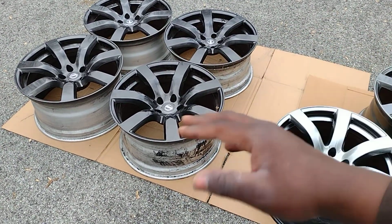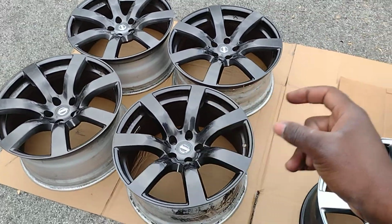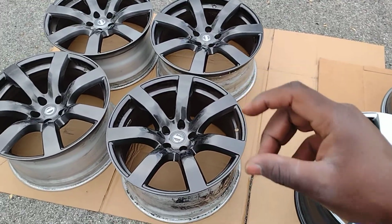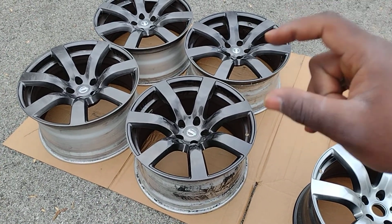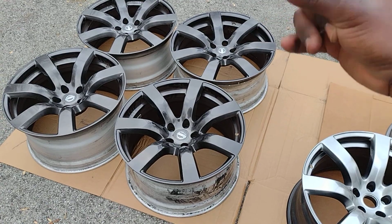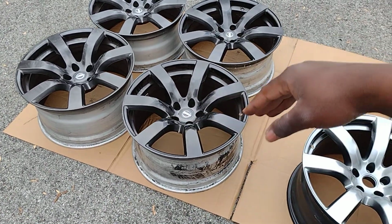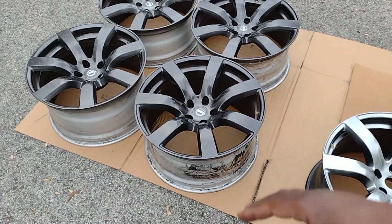With shipping included, I've covered you, and you're going to get the wheel caps, and just like the other listings, if you desire to have the Infiniti caps instead, let me know. Or maybe if you desire to not get any wheel caps and try to save a little bit of money, yeah, let's talk about that. Depending on what application you're going to use these wheels on, if you have an Infiniti, your existing Infiniti wheel caps might be able to fit on. So again, if you want to save money or you don't want to deal with the hassle of Nissan wheel caps, just let me know and we'll make it happen.